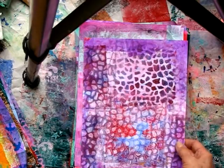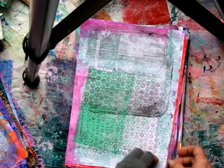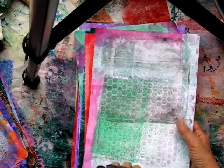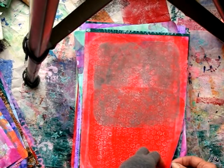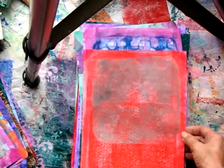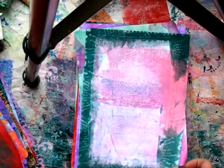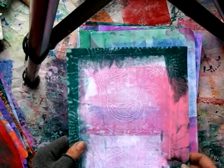I love this. I think that looks great. All mixed up. Oops. Don't stick. So it's that one with the bubble wrap. A few of the stencils didn't turn out that well, but I don't mind. I still think it looks nice. I'm happy with my duck. I think the duck looks good.